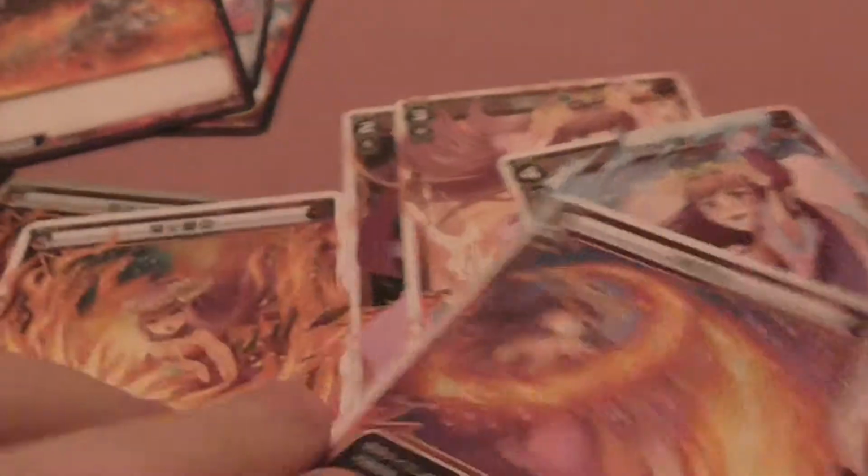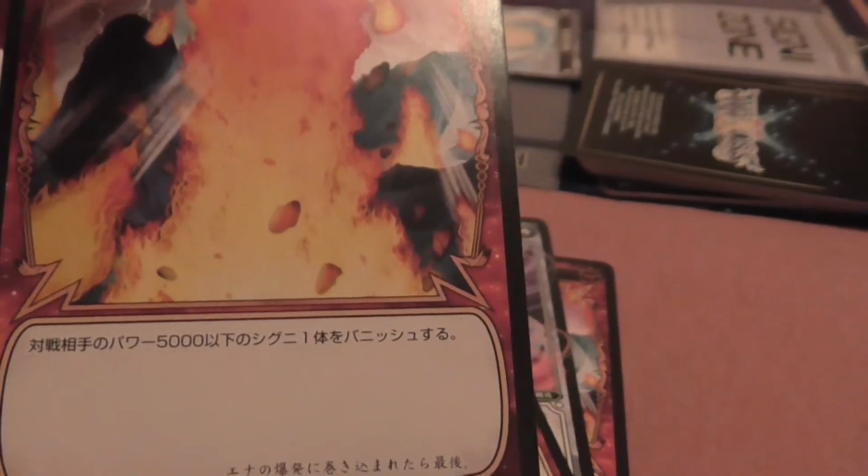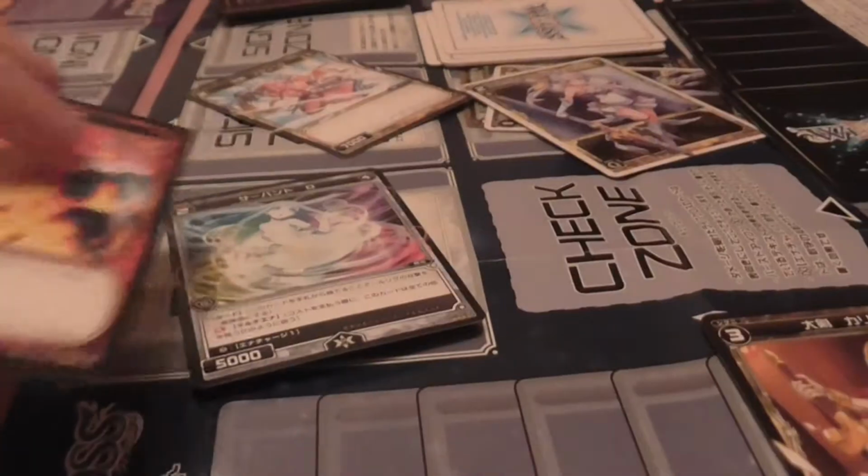So I'm not gonna finish this game because it's gonna take a while, especially if I'm fighting myself. But I wanna showcase something else. So I have these arts, and these arts are basically like spell cards. I haven't really shown much spell cards besides the draw 1 card, but they're like these, for example. This one destroys a Signy with 5,000 power less, so I could use this to destroy this one.